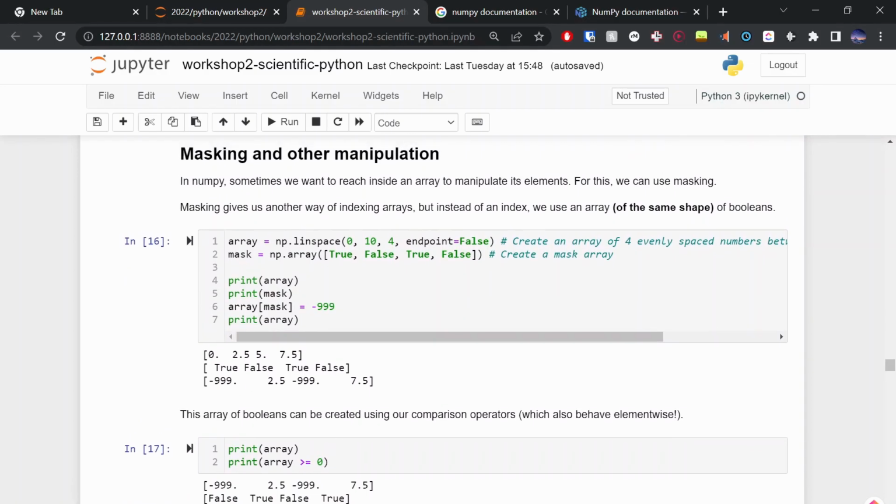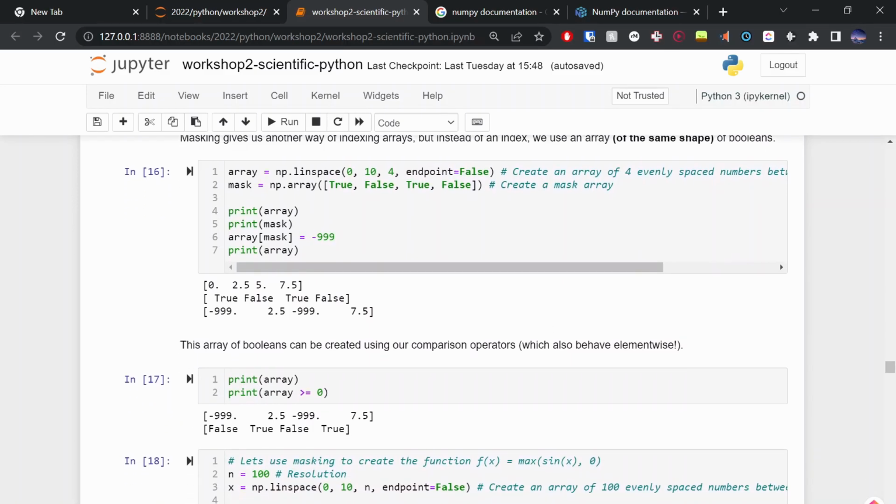What really makes this powerful is that there are multiple ways we can generate masks. We can generate it explicitly like what I've done here, just specifying np.array and then the booleans. But a much easier way is to use a logical operator. Just like addition and subtraction work element-wise, so do logical operators. If I look at array and I say array greater than 0, it looks at every single element in that array and asks the question if it's greater than 0.